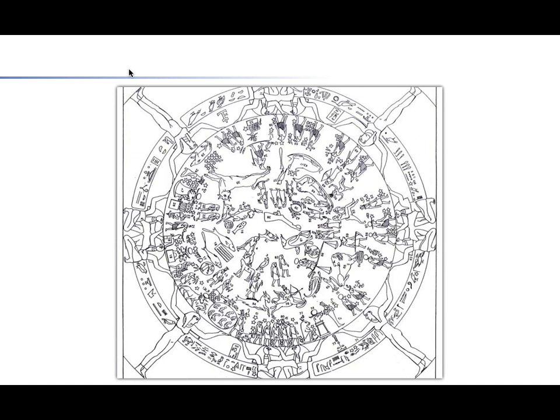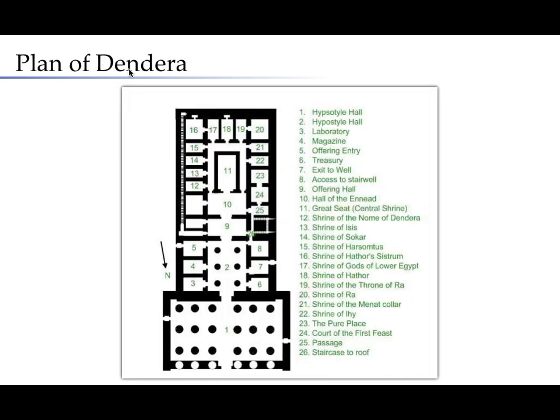Now, this is an interesting one because it comes from about 200 BC, after the Greeks had conquered Egypt. So you have an inner circle in which the Egyptians have inserted the Greek zodiac, which is what we know. Here's Sagittarius, Scorpio, Leo. These are the different signs of the Greek zodiac that we still use; many of you probably know what your sign is. This is based on ancient paganism. So when you talk about your sign, you're worshiping the pagan god of your birth and all that type of stuff. But on the outer rim are the Egyptian constellations, which are called the decans, because they had 30 of them divided according to the days of the month. So anyway, this is the way astronomical signs work.